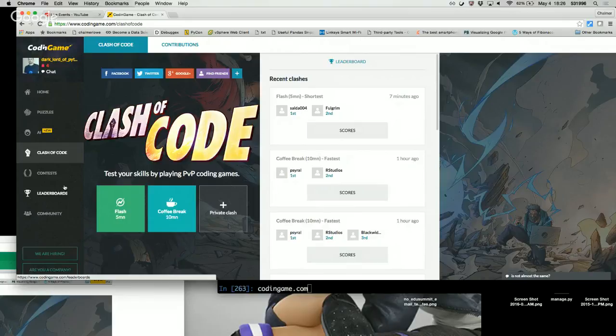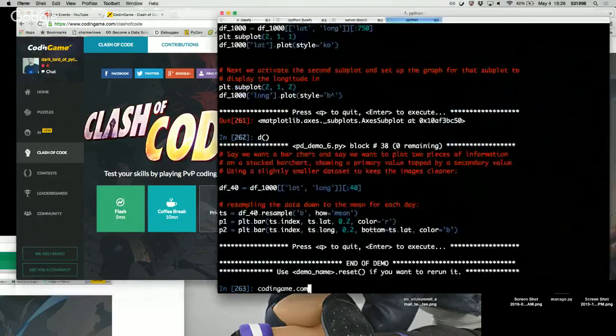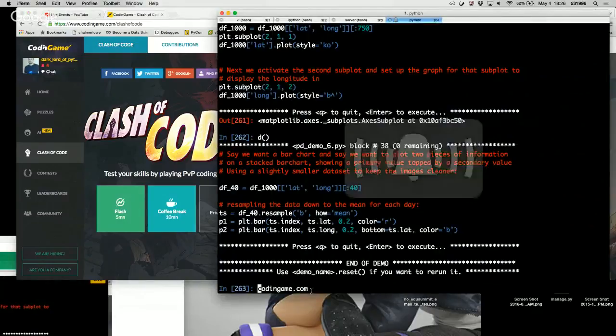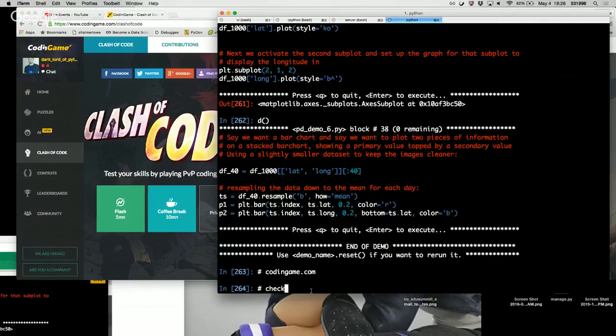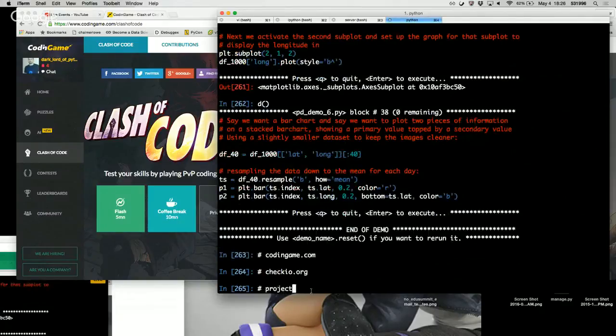Some other places that I go for puzzles: CodinGame, Check.io, checkio.org, I think. Project Euler for the math nerds in the room. I think it's projecteuler.org.